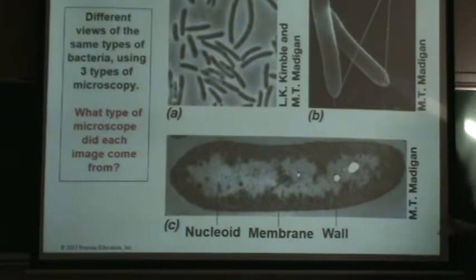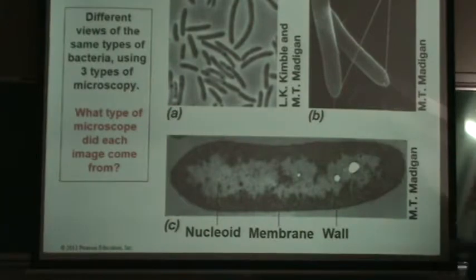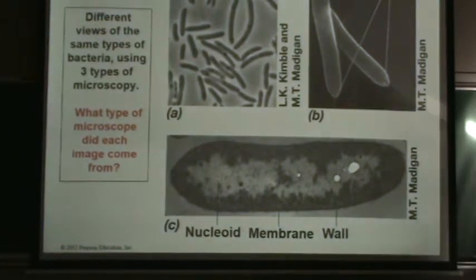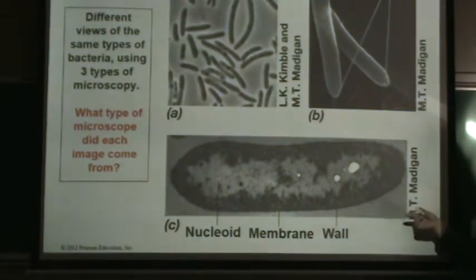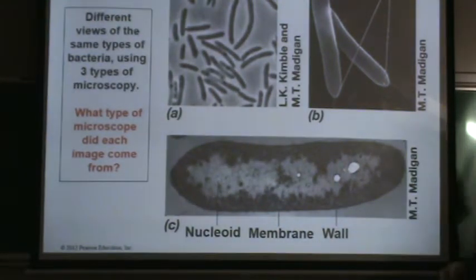And then the next one, where it looks more like a cross-section or a flat 2D image, that's transmission electron microscope, or TEM. So if you're reading a paper or something and it says TEM 10,000x, that's transmission electron microscopy at 10,000x magnification. And sometimes these will be false colored, but the actual data that comes out is always in grayscale.